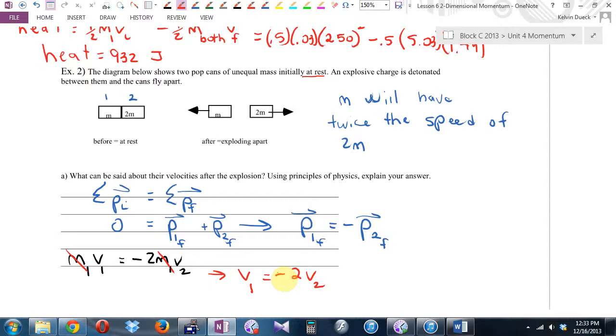And I've done this one. I could have, by the way, Ashley, made up reasonable numbers. You could have said, I'll let mass 1 be 2 kilograms, mass 2 be 4 kilograms. You could actually have found the speeds. But I've done a lovely algebraic proof.